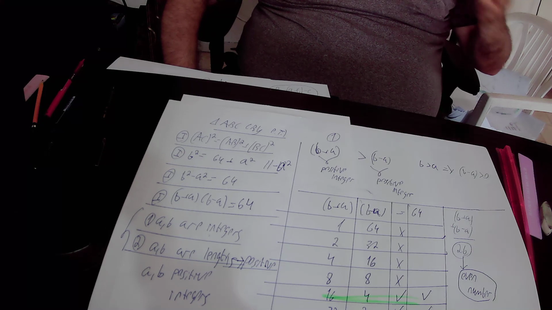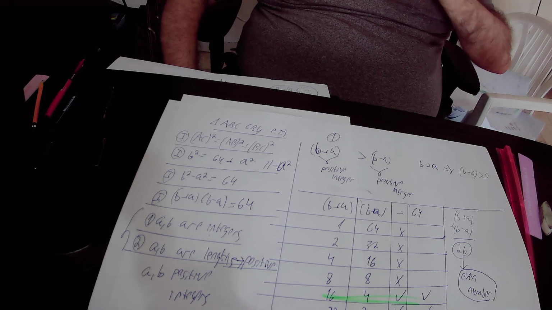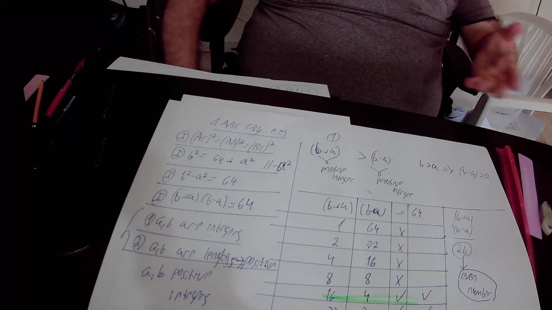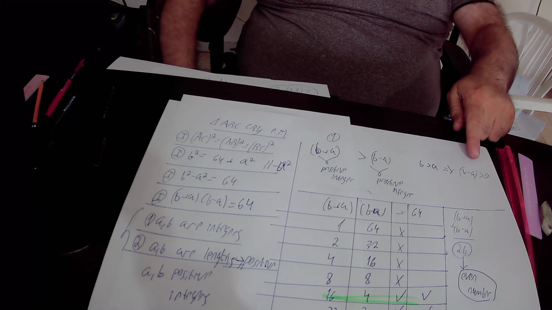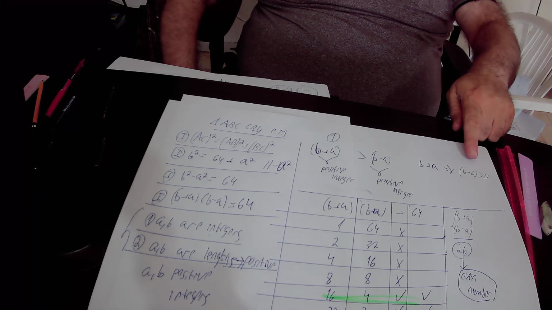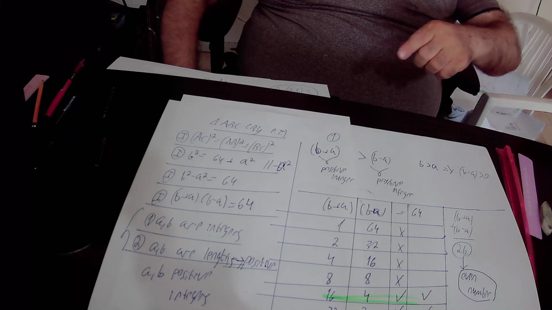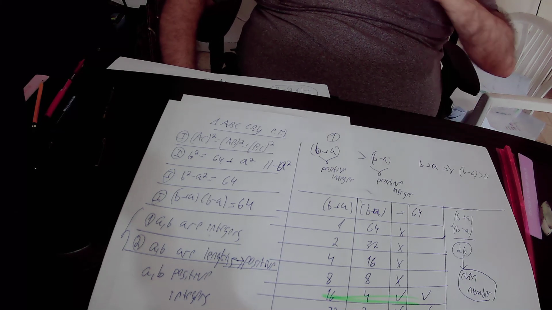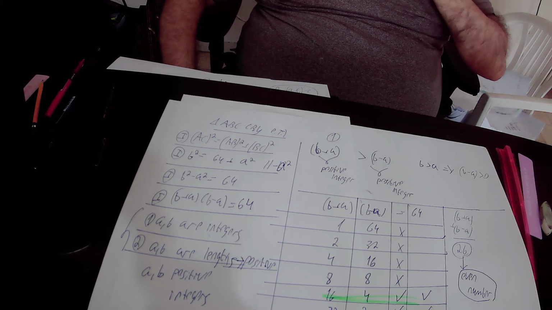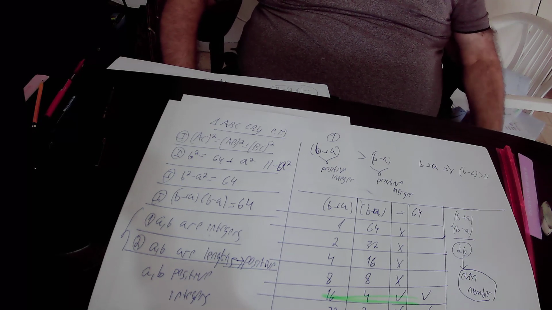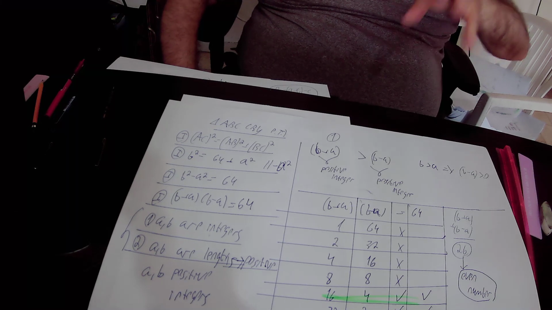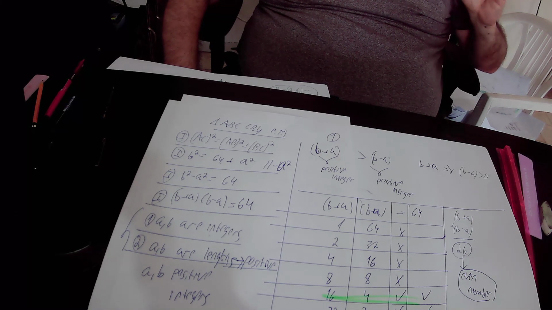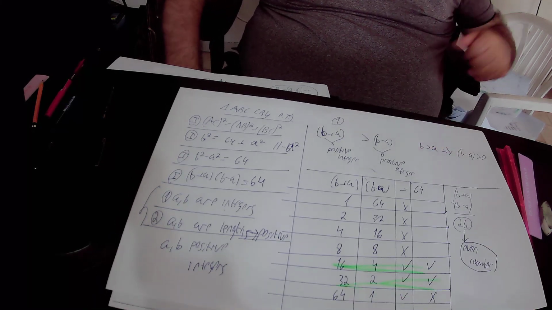If B is smaller than A, then the result could be a negative integer, but here we know that it is positive, therefore B minus A must be a positive integer. So we found out that B plus A is a positive integer and B minus A is also a positive integer. So what options do we have? When we multiply two positive integers by each other, the result is 64. We have very few options for such a scenario.